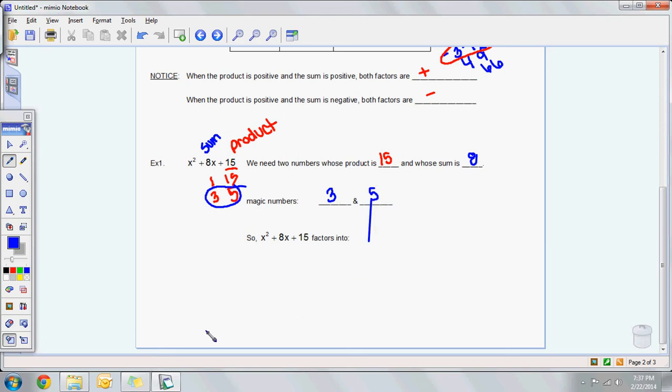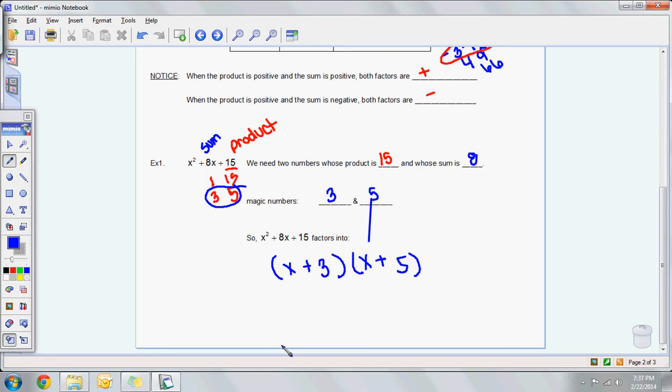So now we're going to put it into two binomials. Remember I said we're going backwards? Before you were FOILing something that looks like this, but now we're going to put our answer into something like this. So our magic numbers are 3 and 5. So 3 and 5 are going to be in the back here. And then we're going to have an x and an x. And the trickiest part of factoring is figuring out what your signs are. So it had to multiply to be a positive and add to be a positive. So according to our rule, that means it's going to be positive here and positive here.